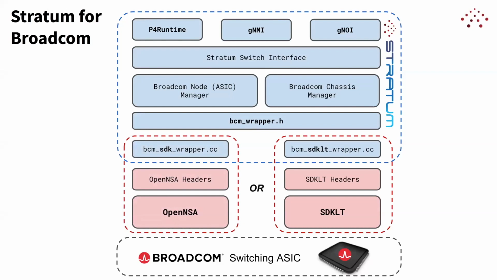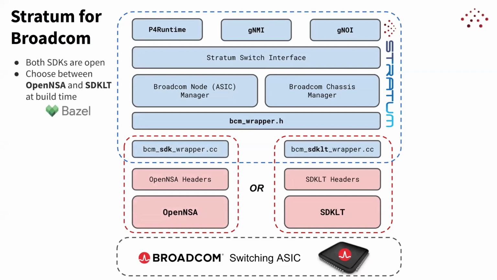What does this mean for users? Well, from a user perspective, both SDKs are open source. And it means that users can choose whether they want to use OpenNSA or SDK-LT. And this is a choice made at build time. So when you're building your container using Bazel, you select either OpenNSA or SDK-LT for the target that you're building.